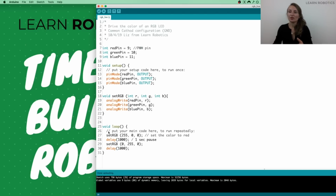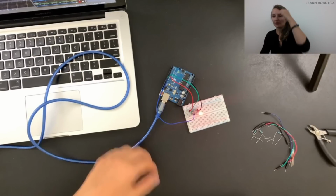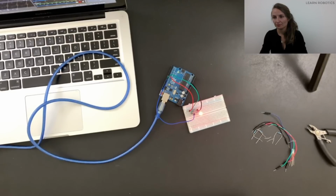So what this will end up doing is it's going to set it to red for 1 second, and then it's going to set it to green for 1 second, and then it's going to go red, green, red, green. So we'll go ahead and we will send that over. So we've got one little typo. Just make sure when you're doing comments you use 2 slashes instead of 1.